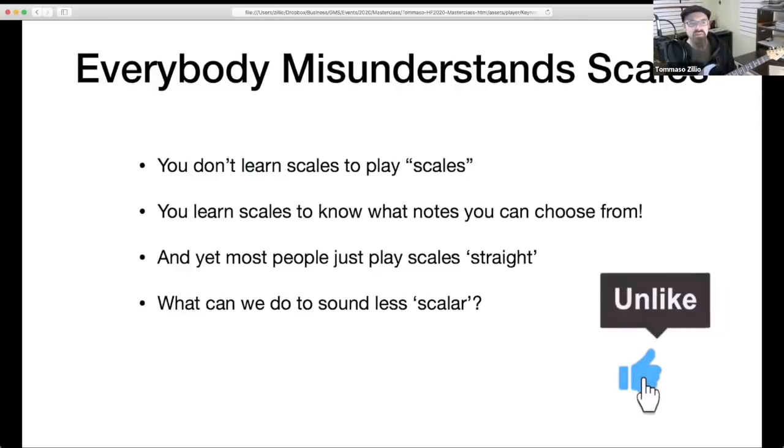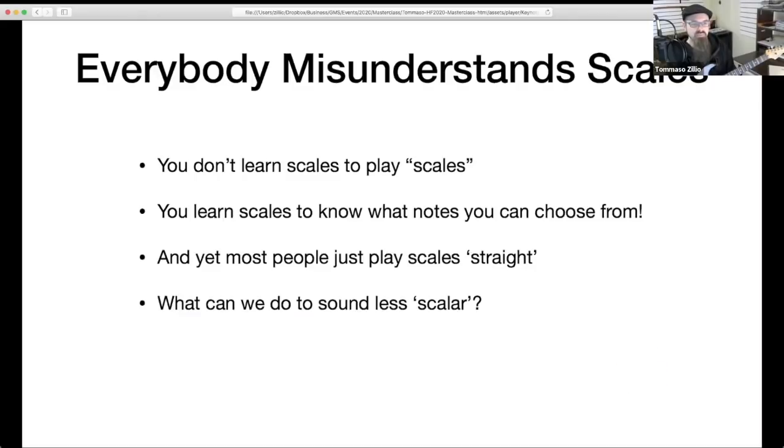No, it's not this way, okay? Scales are not supposed to work this way. Scales are supposed to work in a completely different way, okay? You don't learn scales to play scales as they are. You learn scales so that you have a bunch of notes to choose from. It's perfectly possible, and it sounds great, for instance, to choose only 5 notes from this scale and create your solo with those 5 notes.